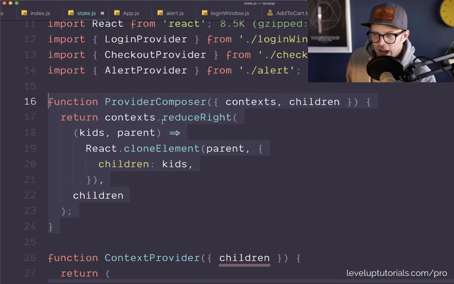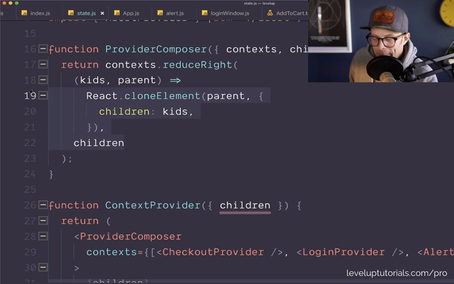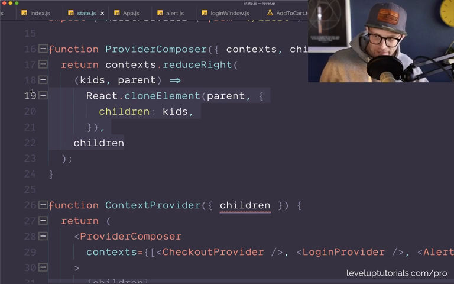So this is really the heart of my thing. Basically, I've created several different context providers and I'm using this provider composer function to take in all of my providers and then combine them, essentially to hide them from view so I don't have to have super nested, deep providers.